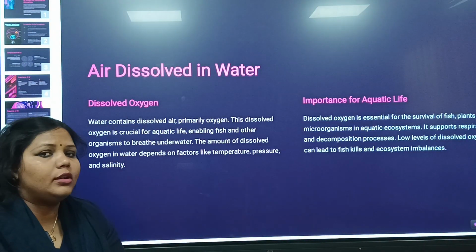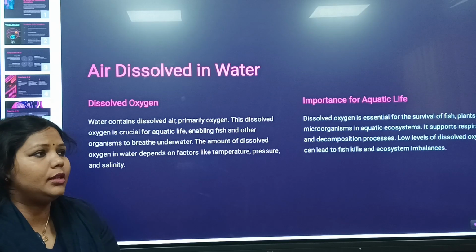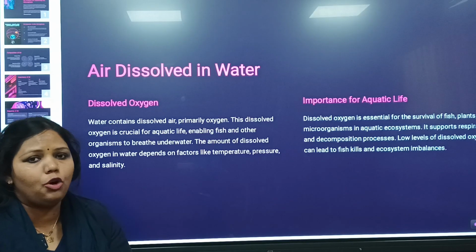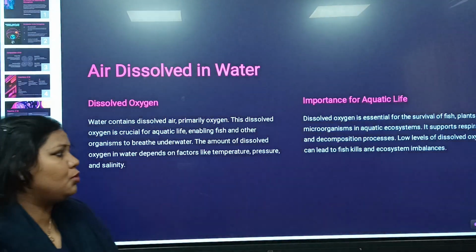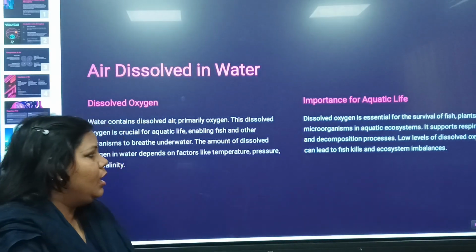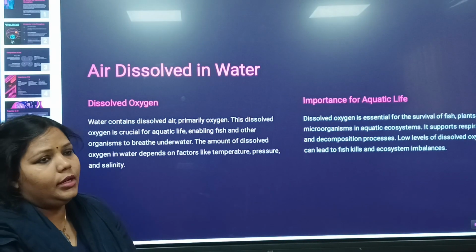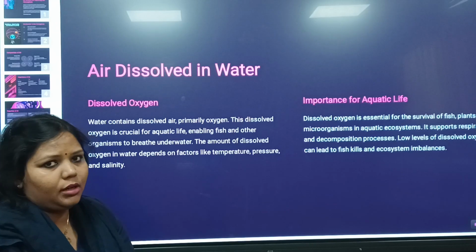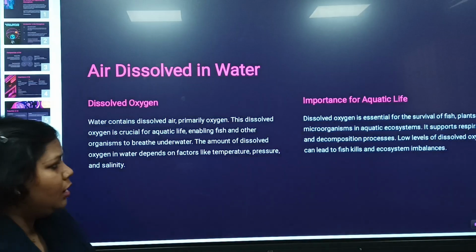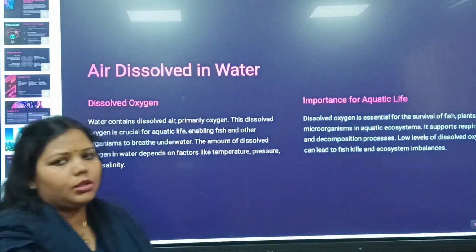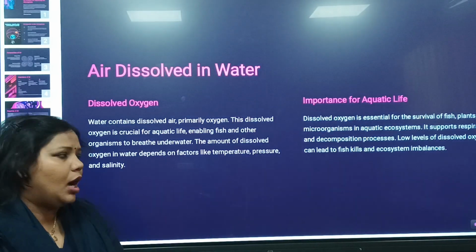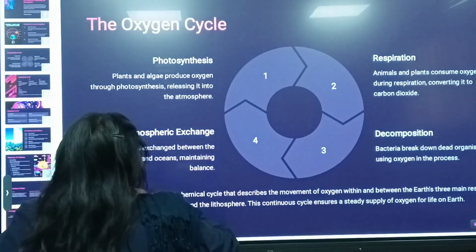If the oxygen is not dissolved in the water, then what will happen? It will be difficult for the aquatic animals to survive in water. So that is why the oxygen needs to be there in the atmosphere as well as under the sea, underwater. Low levels of dissolved oxygen can definitely lead to death of the aquatic animals.